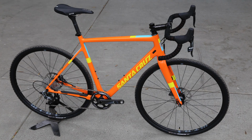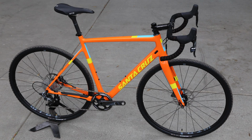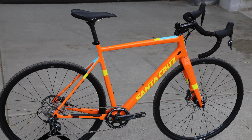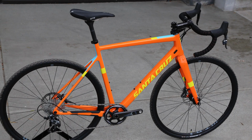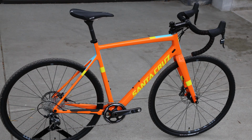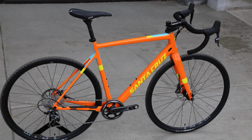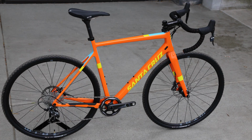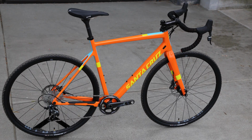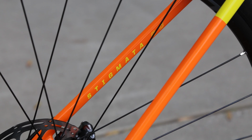I came to Santa Cruz about 4 years ago from Seattle, where I was a mountain biker, cyclocross racer, road racer, and I was always kind of wondering, hoping, had my fingers crossed that we might make another Stigmata. And finally one day I got word like, hey, let's work on a new Stigmata. And I was just like, finally, yes, I can wear Lycra and not be shamed.